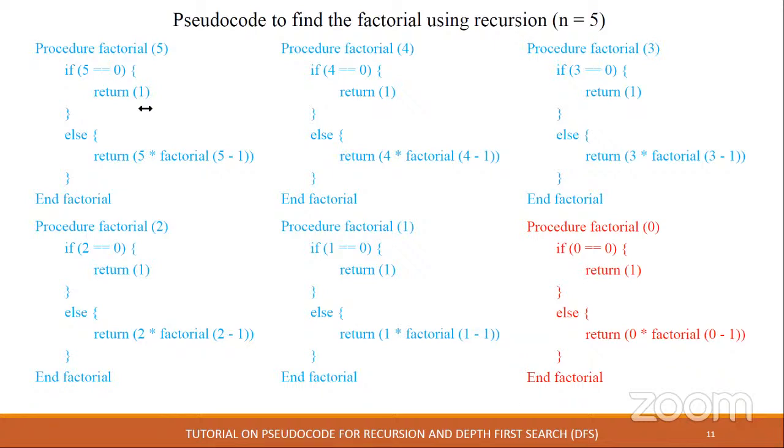Sir. Yeah, sir, in the base case, can't we write if n is equal to 0 or equal to 1, return 1? No, that's why I said, right. If we say n equal to 1, then if your input is 0, that input cannot be handled by your code. Sir, both we can mention. If n is equal to 0 or n is equal to 1, return 1. Okay, yeah, that's possible. You can do that.